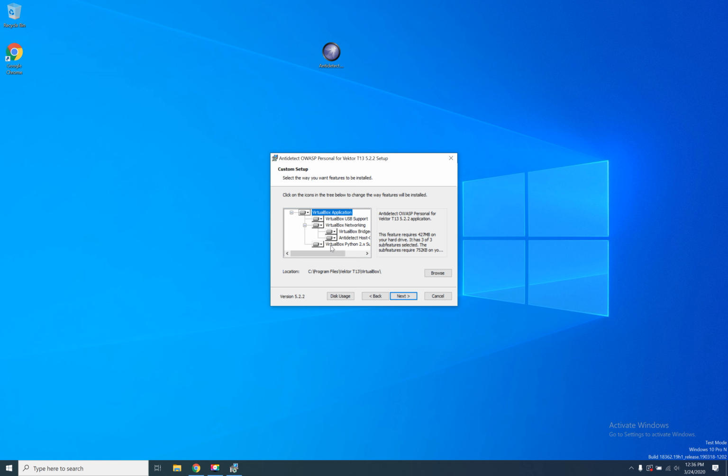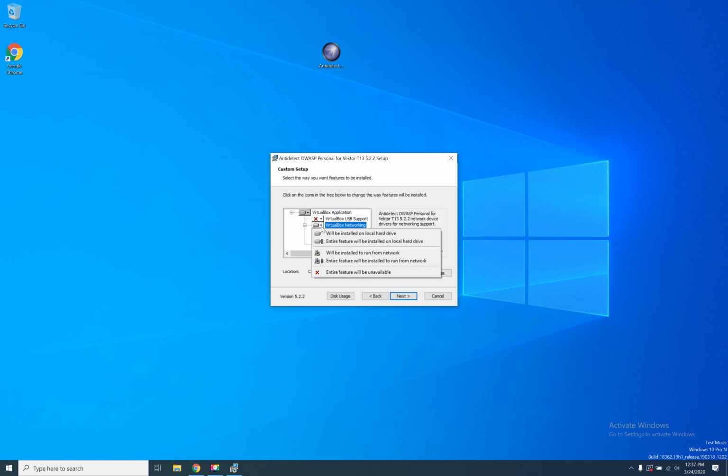In those cases, we can just leave standard Windows mode, not switch to the test mode, and just click on the component VirtualBox USB support and select Entire feature will be unavailable.